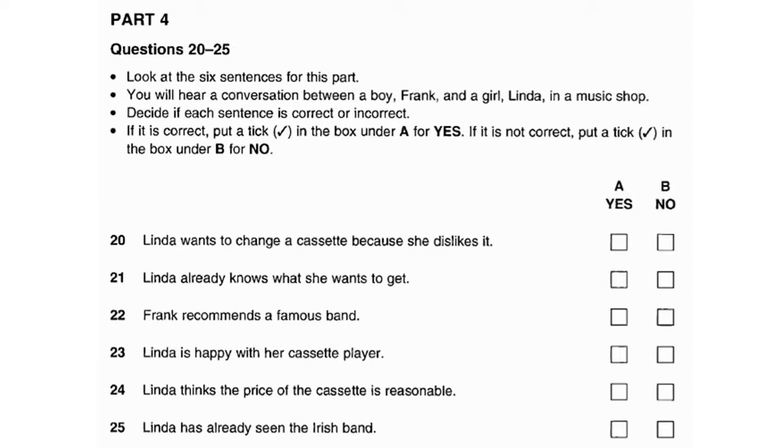Can you suggest anything? Well, you don't usually like the sort of music I listen to. What about this band? Who are they? I've never heard of them. They're a new band from America. They're not very well known yet, but you wait and see. In another couple of years, they'll be really famous. Let me have a look. Can you find it on cassette for me? I haven't got a CD player. The sound's much better on a CD. You should get one. Well, there's no point for me. My cassette player's really good quality, so it wouldn't make any difference. Besides, CDs cost a lot more than cassettes.